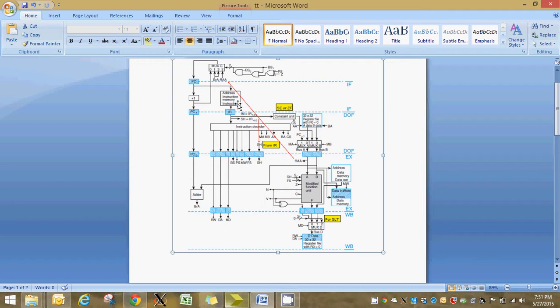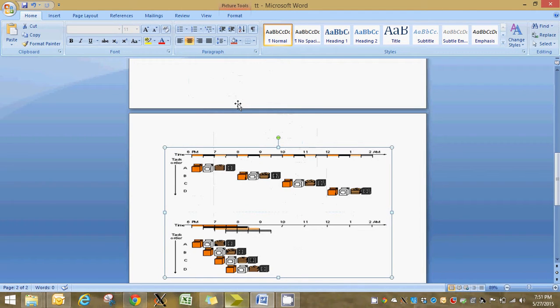Pipelining is nothing but this: when you consider a CISC architecture, a particular task is executed in a particular time cycle. For example, there are four tasks over here, and let me explain. The time represents the number of cycles, and the tasks are A, B, C, D. When you consider a CISC processor, each task, for example A, is executed in the first cycle, B in the second cycle, task C in the third cycle, and task D in the fourth cycle.